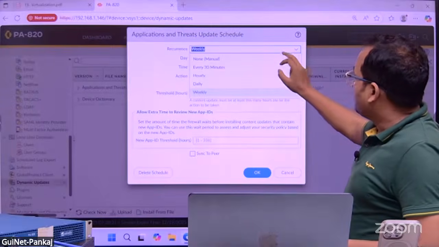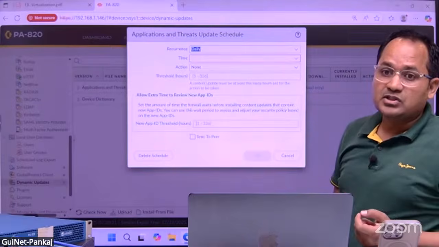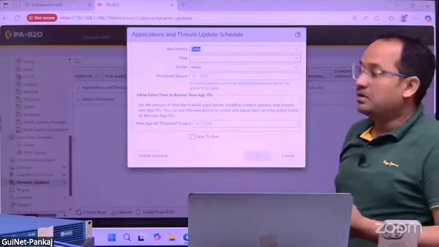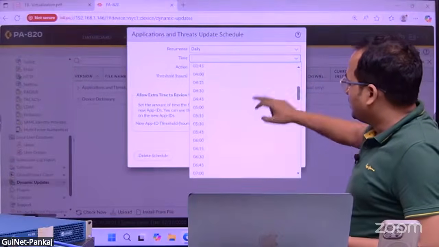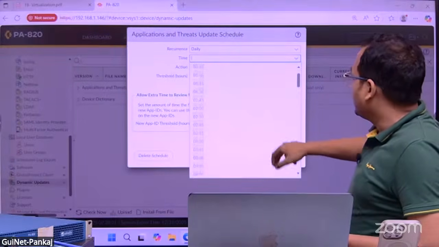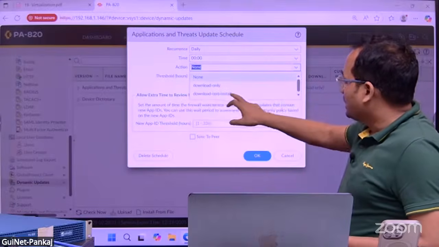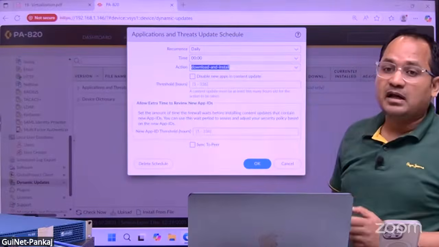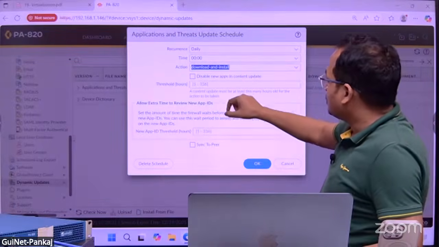If I want to do it daily, I can make it daily, and this is the best practice. You have to always update dynamic updates on a daily basis, and the time I can decide. Let's suppose I want to make this dynamic update at midnight, so I will put 0 and the action download and install. Means at midnight, when I do not have any traffic, I will simply download this, and after that I will install it.